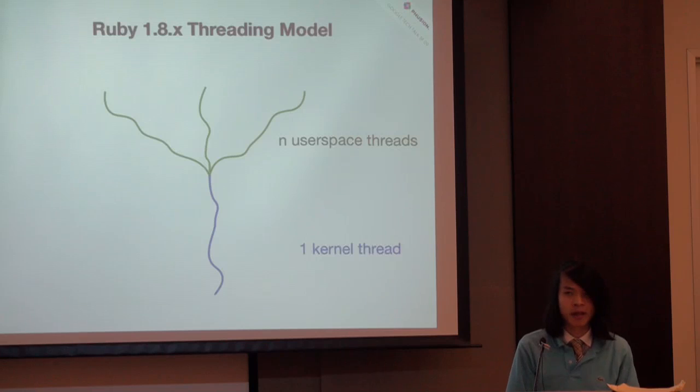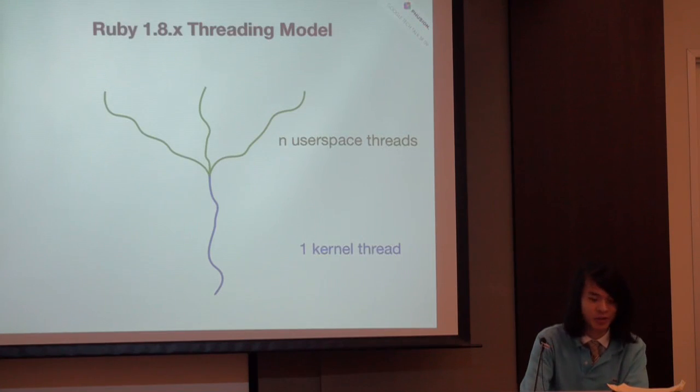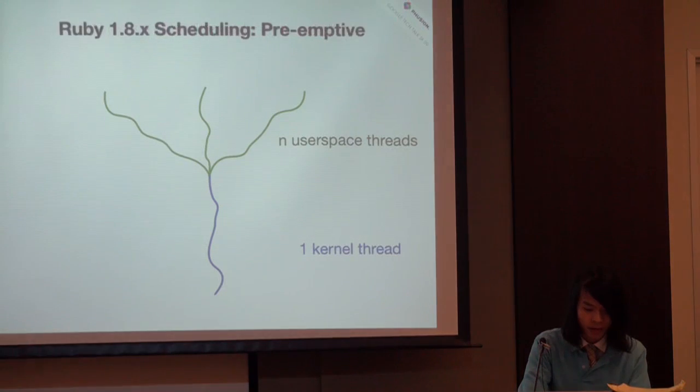Implementations such as MacRuby, however, have been able to remove the global interpreter lock, allowing for true utilization of the hardware. And if you want to know more about that, you should probably speak to Laurent Sansonetti, who's sitting over there. He can tell you probably a lot more about this than I can.